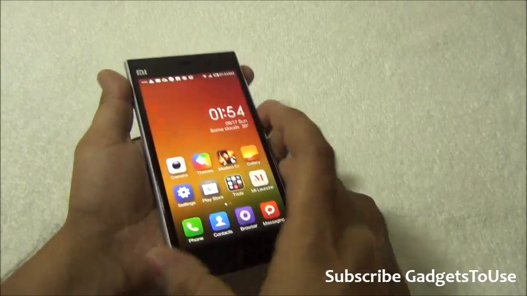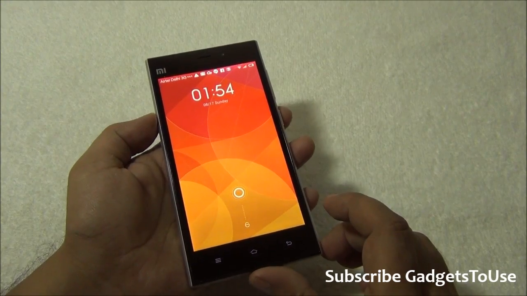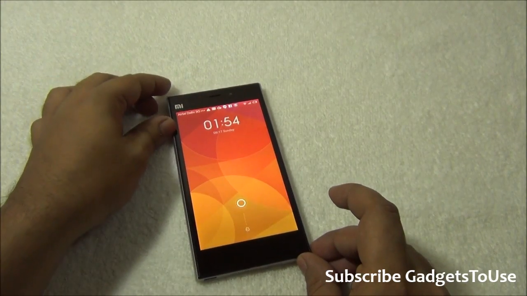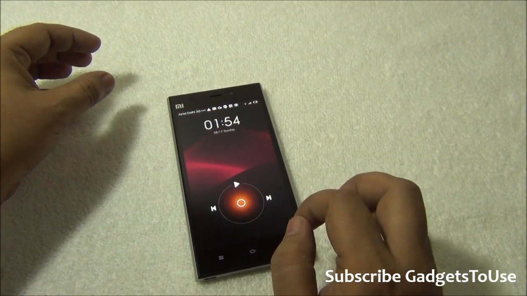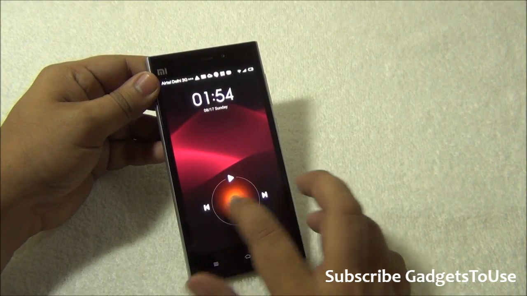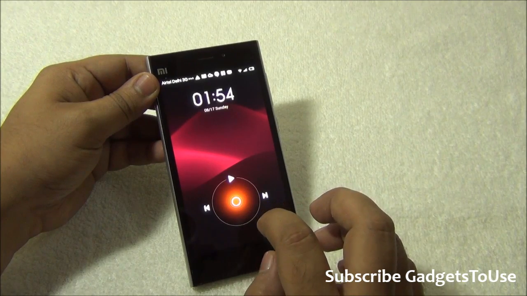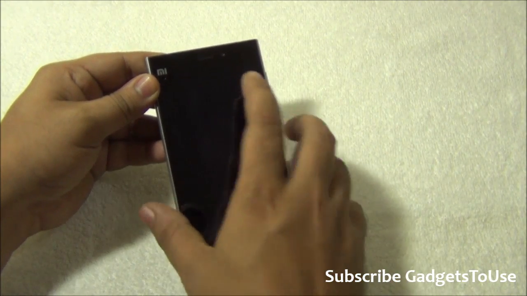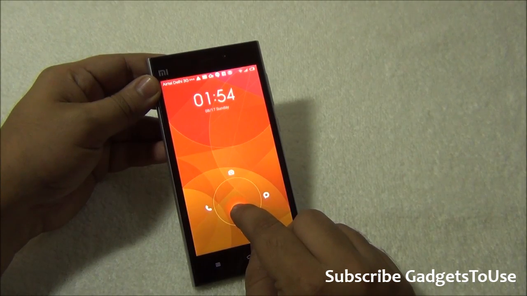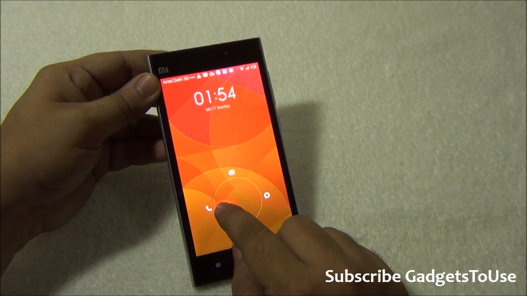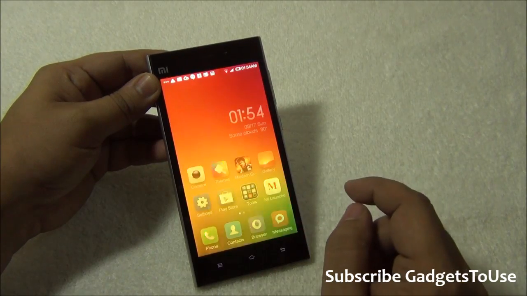First of all, let me talk about the first thing, which is the feature of enabling the music player directly from the lock screen. Over here on the lock screen you can just double tap and it will bring up the music player. You can go to the previous or next track by tapping on these two buttons, or play the current track by just tapping over here. You can again double tap to bring up the lock screen menu, which allows you to go to the phone dialer, launch the camera, go to the messaging application, or simply unlock the phone.